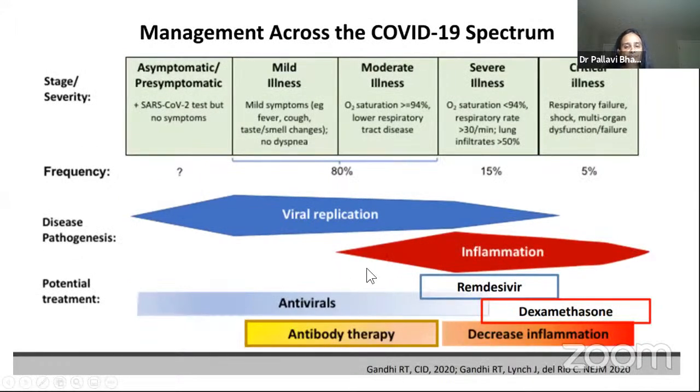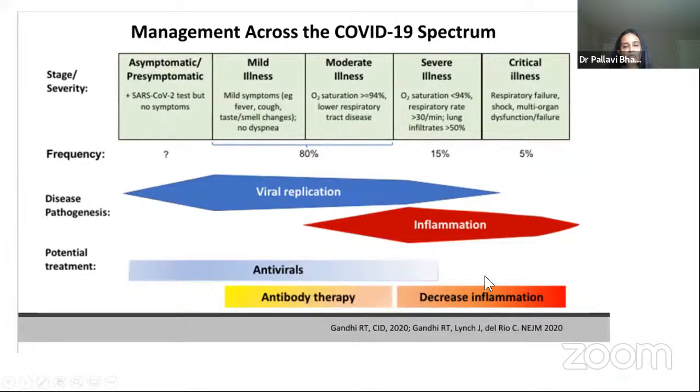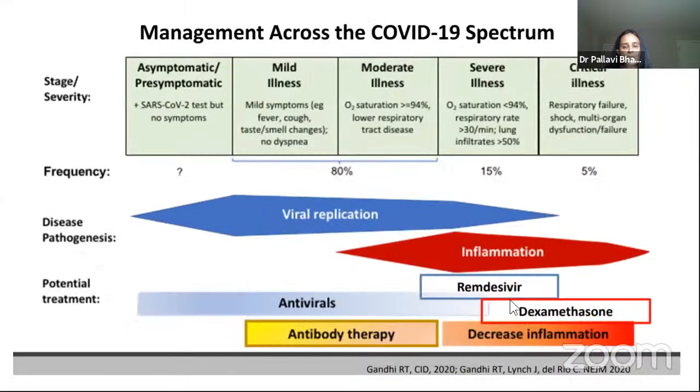And of course, besides the antiviral antibody therapy, which is for non-hospitalized patients with mild to moderate illness, the other thing we have in hand is decreasing inflammation, which we do by using steroids on a timely basis at the onset of severe illness, with or without tocilizumab in a patient who's either going into the critically ill stage or progressive severe illness.